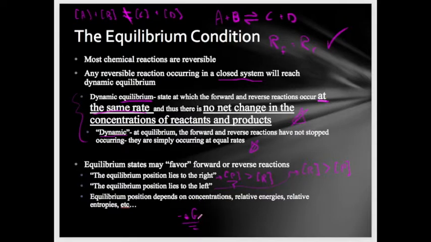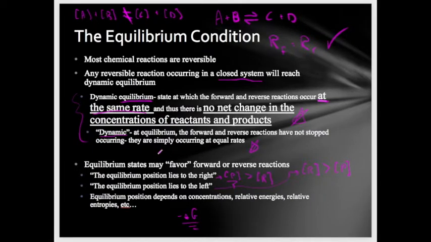We're not going to get into this. This is not part of the knowledge you need for the AP exam this year. We will talk about it after the AP exam or at some point in the future. All right, but it all does depend on whether we form more products or whether we end up with more reactants. It does depend on the relative free energy changes that we can get from the forward and reverse reactions.